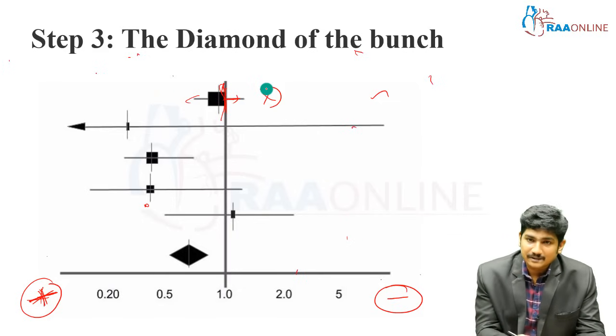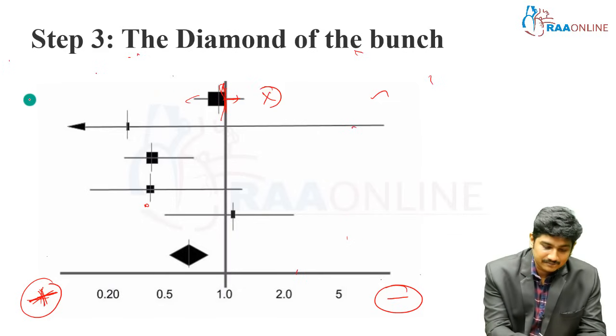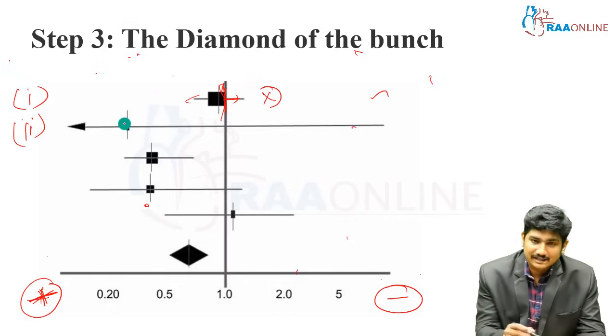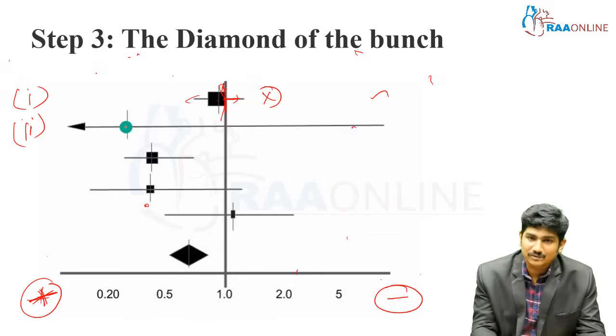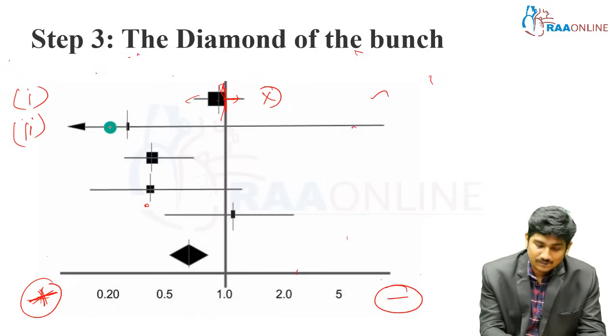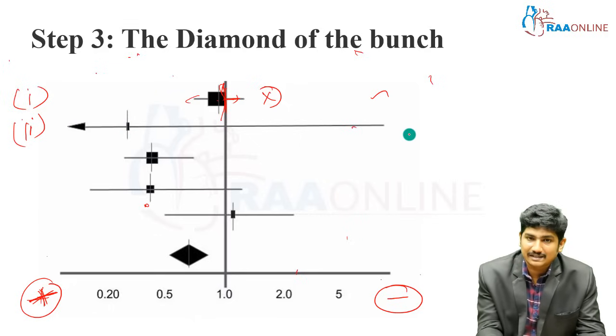So next, after this first study, there is a second study where the center box is very small. Can you make it out? This is a bigger one, this is a very small one. The center box is very small, it means that it's a very small population. As I told you, when the box size gets small, the confidence interval line becomes very large, right? So it is inversely proportional. The box is very small, the confidence interval line is very large.